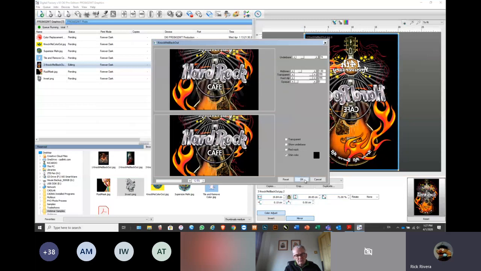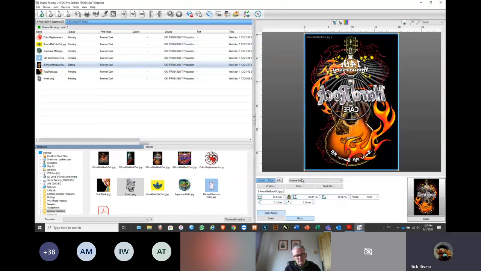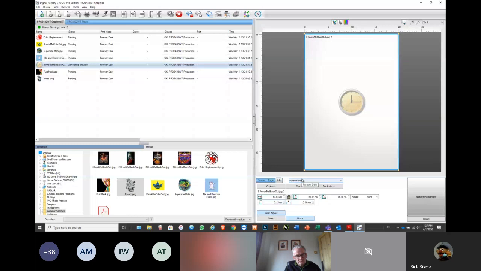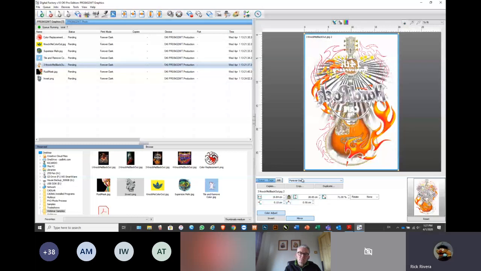Now, if I go ahead and click OK, it's going to edit that image and give me my image with the knockout already done. If you notice, the queue is already configured to mirror the image. This is something the other programs or RIPs do not do.